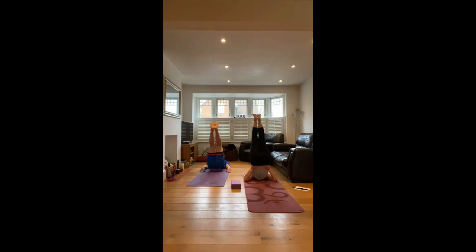And then slowly coming out, if you have a block underneath you, bend the knees, place the feet down, remove the block. If you're in a full shoulder stand, slowly bend the knees back towards your forehead. Then once they're there, extend both arms out, palms down, slowly roll it down all the way. Bend both knees, feet down to the floor.